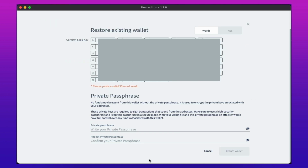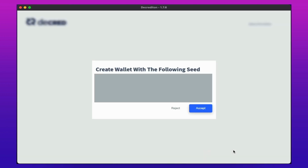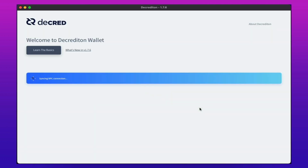Okay, so now we've entered our seed phrase. Let's enter in our password. And then let's enter it again. And as long as it goes green, you know you've entered it in twice. And then we can just press the create wallet button. And then if we're happy with what's being displayed here, we can just press the accept button. And then we're going to start downloading the block headers.